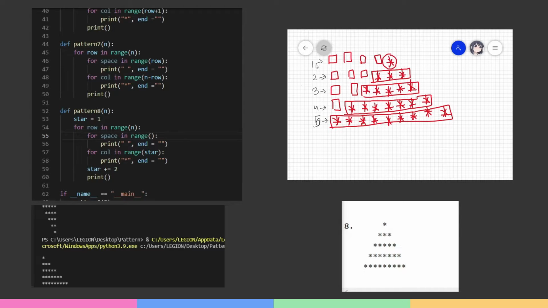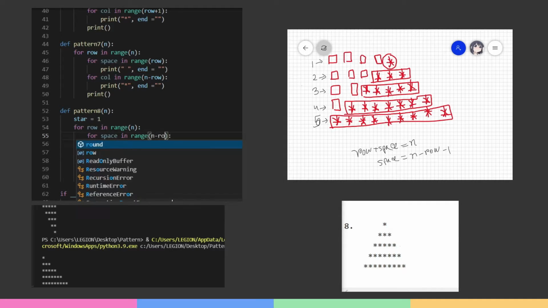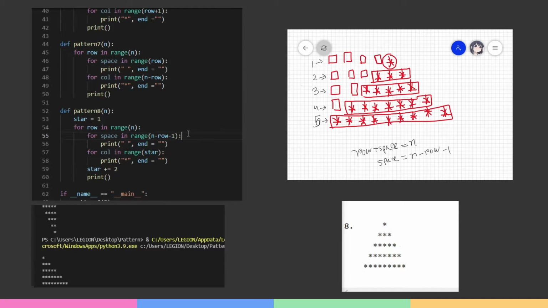So row plus space equal to n. So space is equal to n minus row. There could be a minus 1 because we start from 0. So n minus row minus 1.